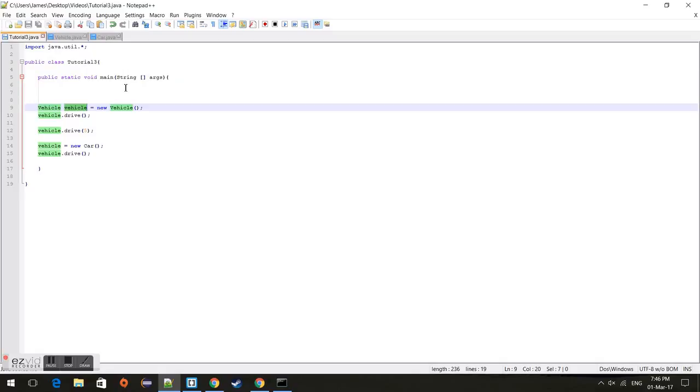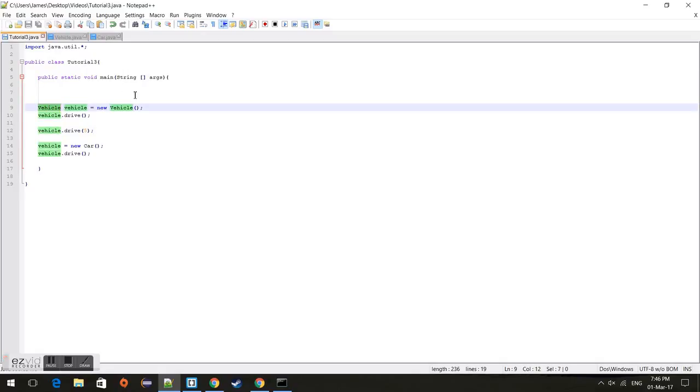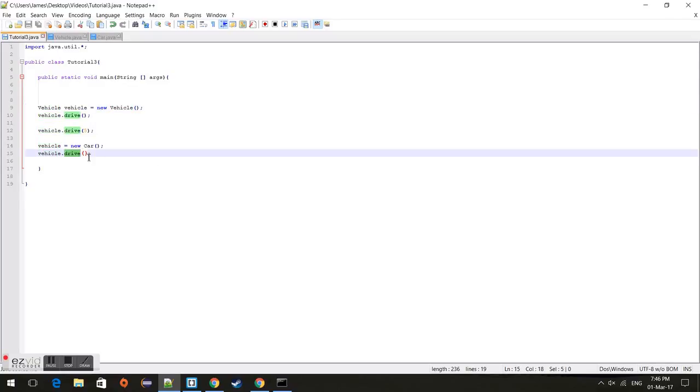And polymorphism is where you have a super object, but it can be initialized with its subclasses, and it can be used on the methods to directly use the correct method. So in this example, we use the vehicle drive, but then by here we use the car drive. Hopefully that is simple enough to understand.